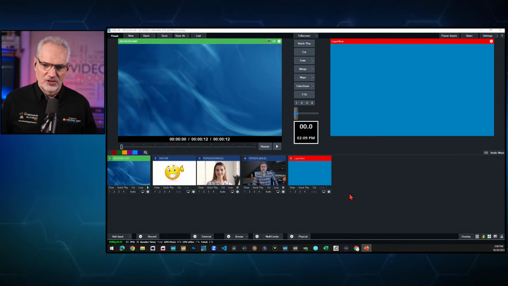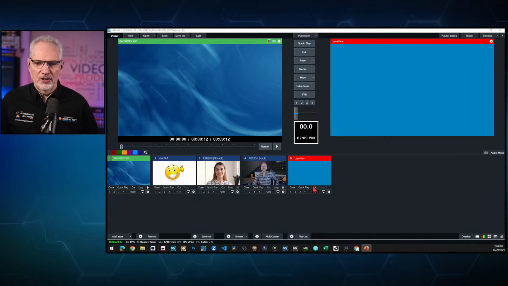And I think this will help us understand the scripting side of this. So we have one, which is just a video which can loop, called background, one called avatar, which is just a still, and then we have two NDI inputs here, one called person bracket female, and the other called person bracket male. So this just gives us a basic set of inputs.